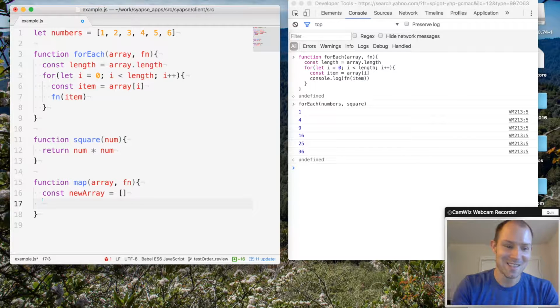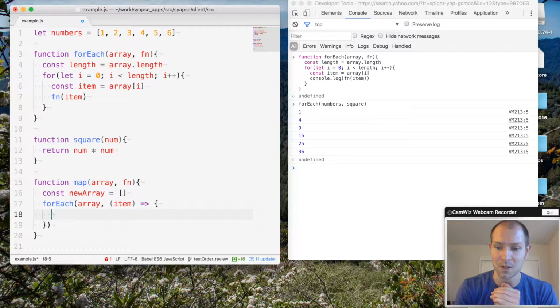So we know that we need to iterate over each item of our array. So we can use our forEach, pass the array into the forEach. We get each item out of the array. I'm going to use a fatter function here. And now what do we want to do?